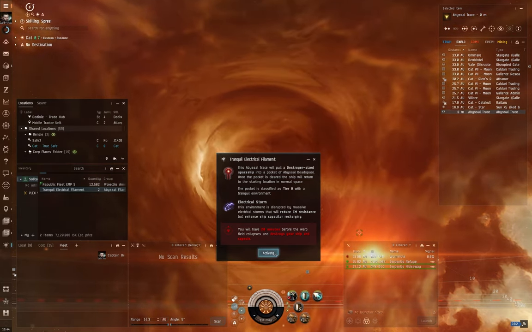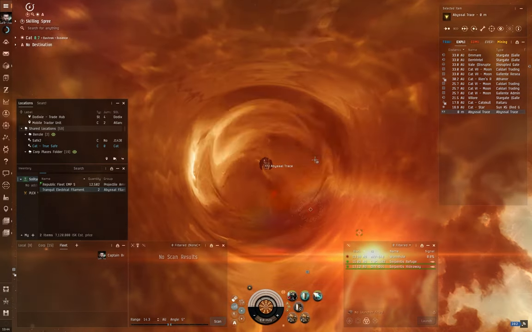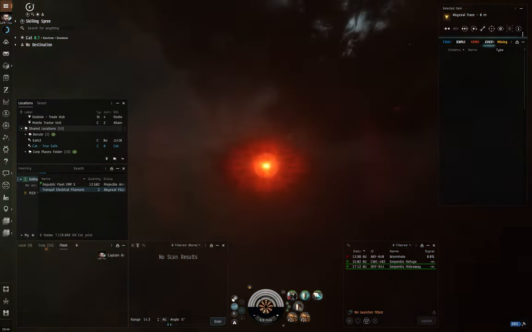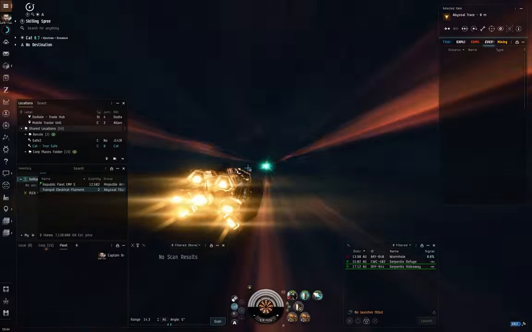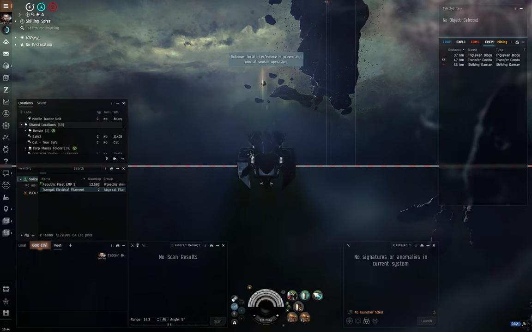It's going to give us a final warning that we have 20 minutes to complete this before it was going to collapse behind us. Oh, you sweet summer child. Here we go. Into the Abyssal Deadspace we go, tranquil electrical filament T0, and let's showcase this bad boy in action.